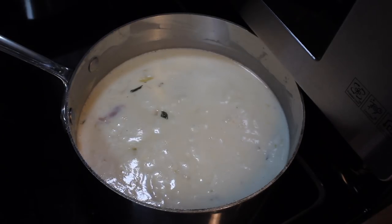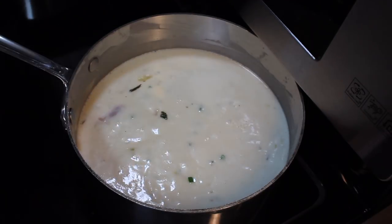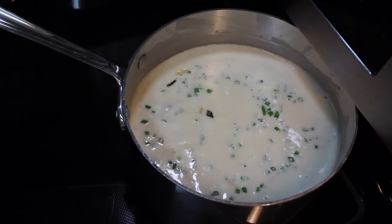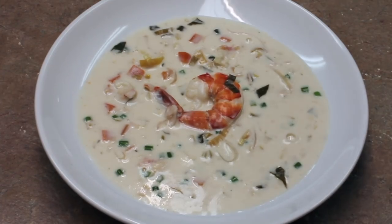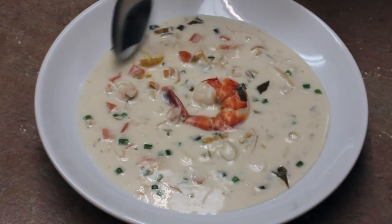It's been bubbling away for five minutes. I'm gonna add just a few garlic chives and let this cook just another minute, then put the heat off. This needs some salt, so be sure to taste it, put a little salt in, and taste it again to make sure it's right. This serves four people, and if you're entertaining, I highly recommend leaving four shrimp whole just to put on top for garnish.